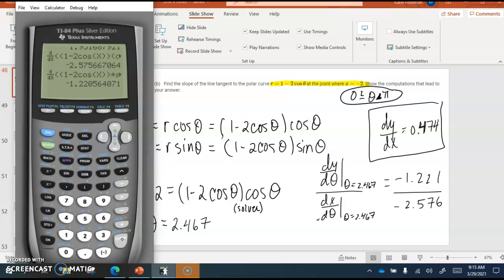First time I did this, I'm not going to lie, I did dx divided by dy. But I can just use my up arrow. I'm going to take dy d theta, and I'm going to divide it by dx d theta. And there's my answer, 0.477. Okay, no need to show what the derivative is by hand. You can do it, but it's very time consuming.